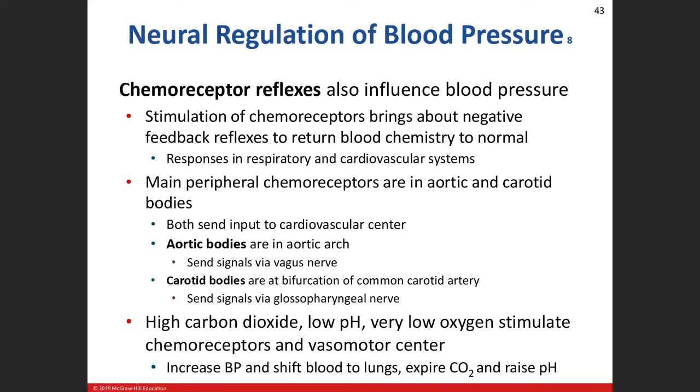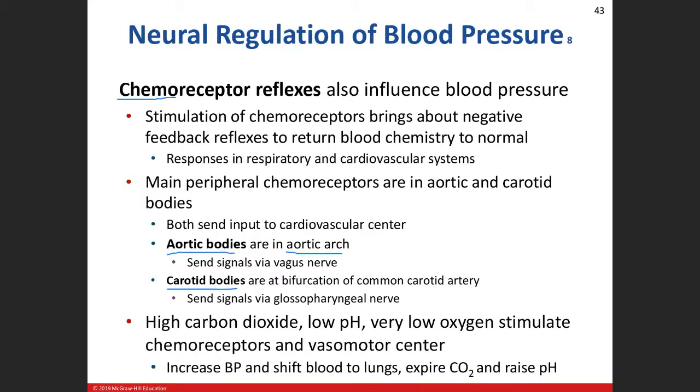All right, so that was when we were talking about baroreceptors. Okay. So now we're going to talk about the other type of receptor, the chemoreceptor. All right, so the chemoreceptor, if you look at it, we learned about these in chapter 16 in 210. Chemoreceptors monitor the chemical content of your blood. Okay, so you have these special receptors that are scattered throughout. The two main areas are going to be the aortic bodies, which are in the arch of the aorta, and then the carotid bodies, which are in the carotid sinus, or that area where the common carotid artery splits off into the internal and external carotid.